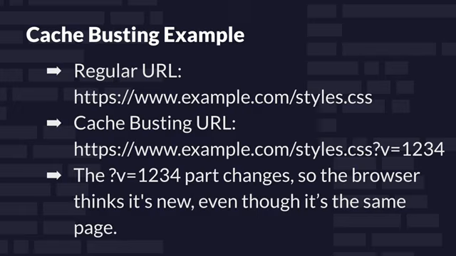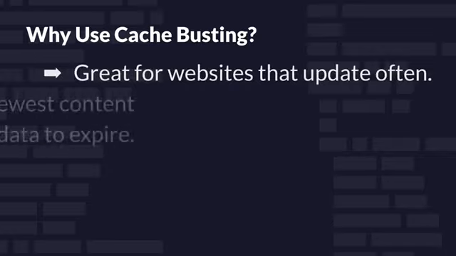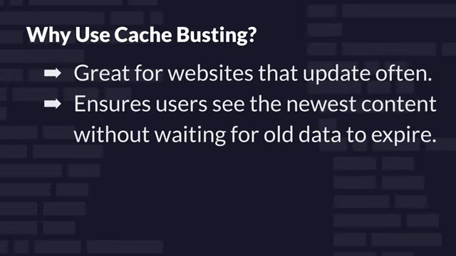This query parameter can be a timestamp or a version number, and it will be ignored by the server, but it will force the browser or caching server to treat the request as a new request, rather than using the cached version of the resource. This technique is often used for static resources like style sheets, scripts or images that are intended to be cached, but may not need to be updated frequently. By appending a query parameter to the URL, a new version of the resource will be retrieved each time the query parameter changes. This technique is commonly used to ensure that the client gets the latest version of the resources after they're updated on the server side.